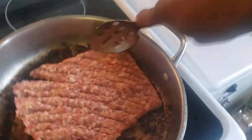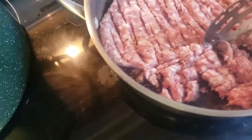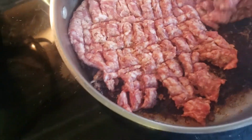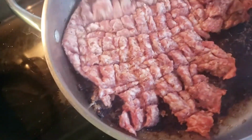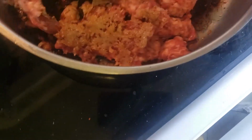I like to do a diagonal this way, and I like to give it a quarter turn and then do a diagonal this way. And then I like to smack it up, flip it, rub it down. Oh no! Let that marinate for a little bit.